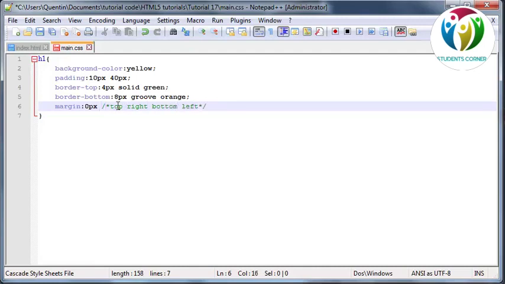And then we can go ahead and just put in, let's say, 10 pixels on the top, 30 pixels on the right, bottom, let's say 60 pixels, not that we're really going to see it, and then let's go 100 pixels on the left. So we should get quite a big space on the left now.